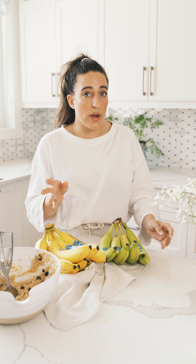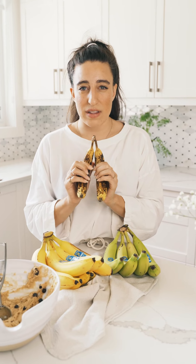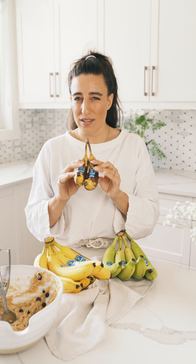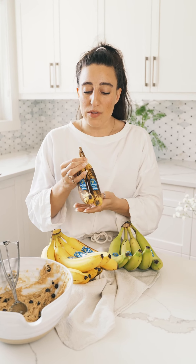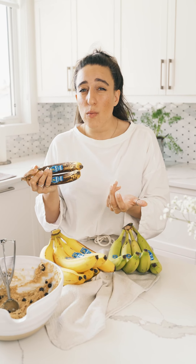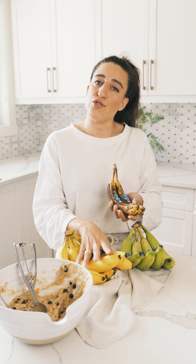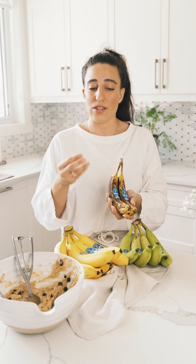I want to chat just quickly on the very ripe banana. A lot of you are intimidated by these, but they're really delicious — filled with natural sugars and super good for digestion. They get so sugary and caramelized; they're incredible in our fried banana recipe, but really good to use in a sugar-replacement way. You can use them in your baking or your smoothies. Don't always think you have to use just the yellow ones.